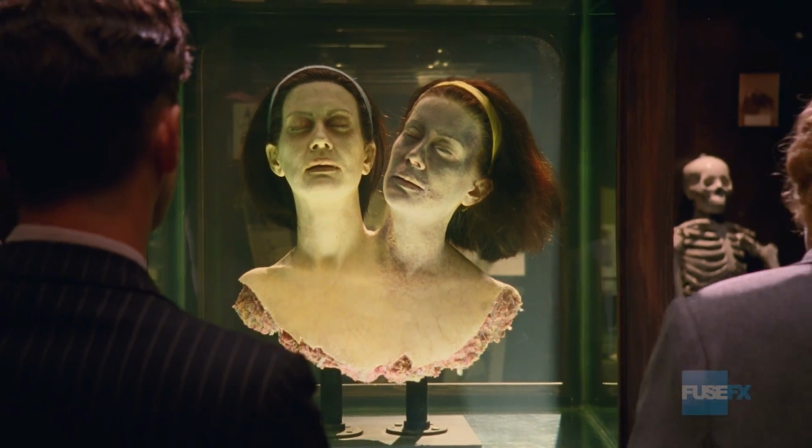So to be able to do that and to be able to have all these different departments work together, and things that you think, oh yeah, that'll be kind of fun, and you see it just materialize in front of your eyes, like the wings in Asylum that Franny wore, the black wings that came out, and just a couple of the gags in Freak Show that we looked at and went, oh hey, that worked really well, and people really responded to it. Kind of doesn't matter how you get there. That's sort of why we all show up every day.